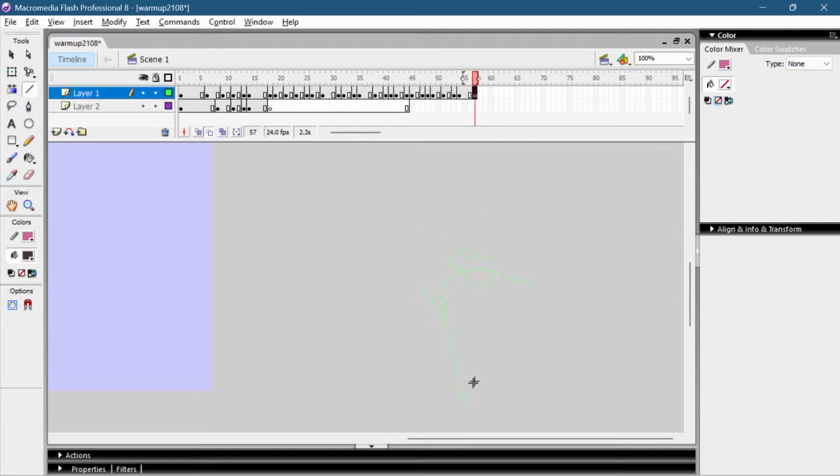Weirdest attack ever, but I take it. I think that's the final attack though. I just ended with a kick.